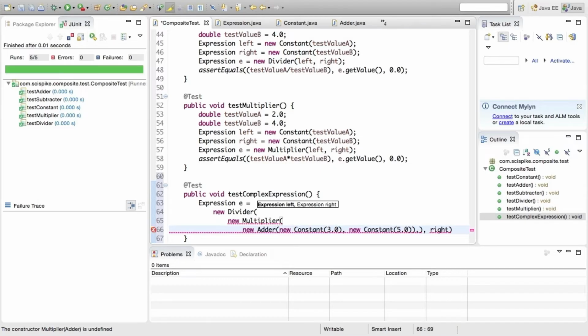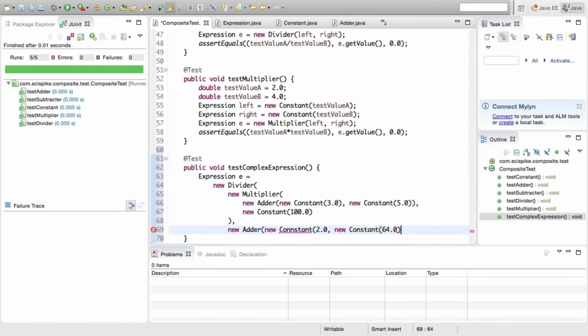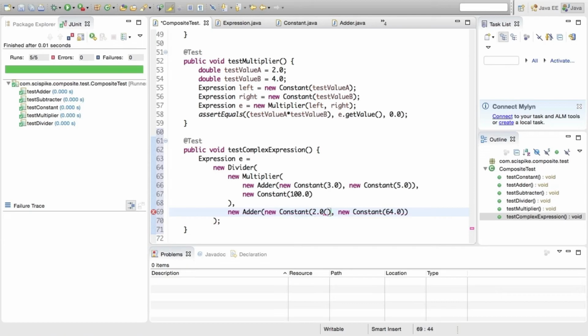The multiplier had on its right side a constant which we said was 100. That completes the multiplier, so we just have to finish up the right side of the divider, which was an adder, which added two constants, 2.0 and 64.0. Let's see, we just get the parentheses right here. I think that completes the expression actually.